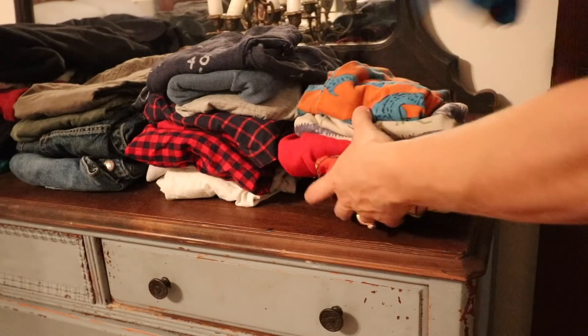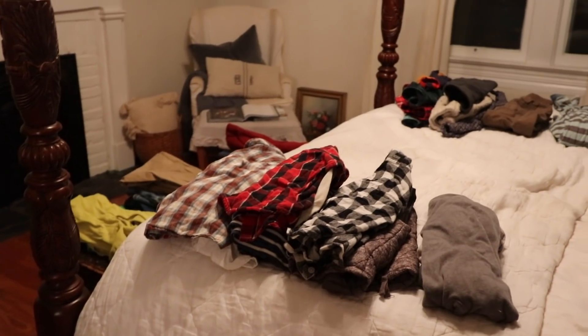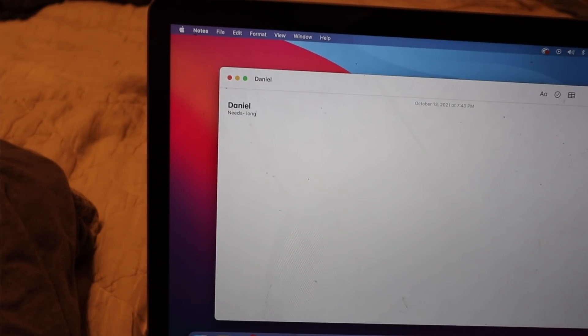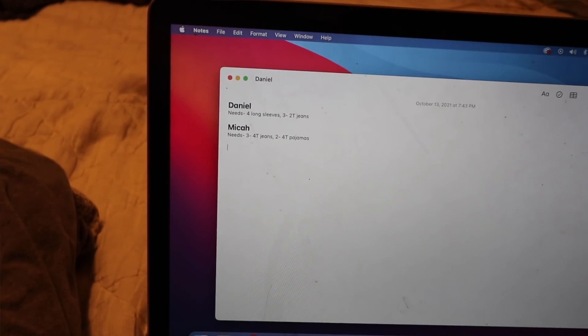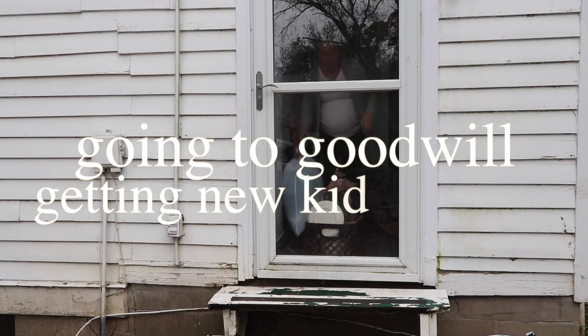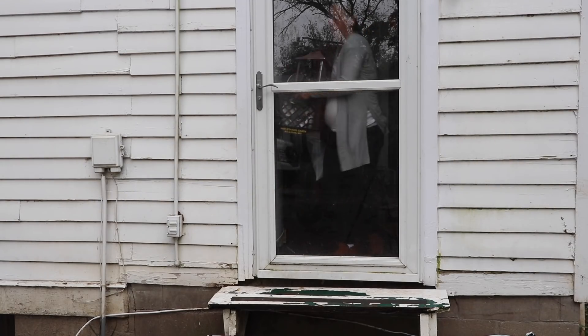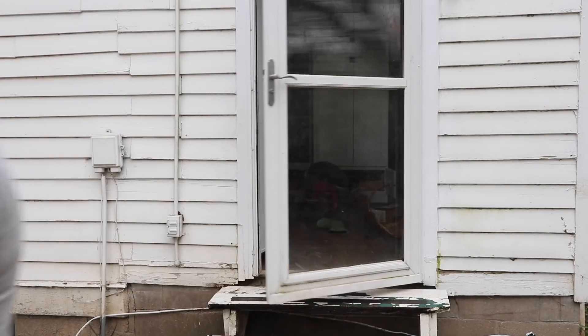After I've gone through everything, folded everything, and sorted it by size and which kid it currently fits, I make piles and then make a note on what everybody needs. Usually middle kids will have hand-me-downs and don't need as much, but my oldest will need a few more things. We almost never come into a new season with enough nice plain long sleeve cotton shirts, so I'll make a note if they need those, pajamas, or whatever, then print it off and go gather what we need.